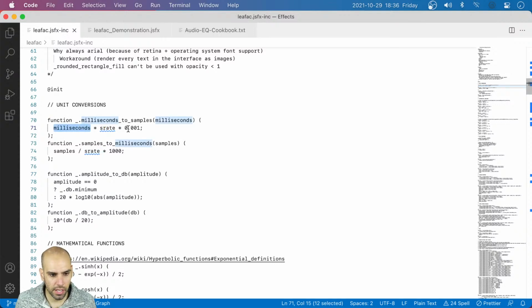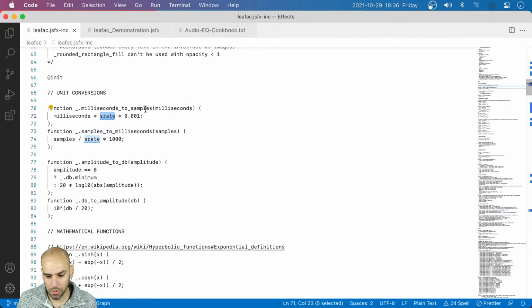So you have to multiply this number of milliseconds by this, which is just 1/1000. Then if you think about it, for instance, if you want 1000 milliseconds, 1000 times this is going to cancel out. You just get the sample rate. So this number is going to be like 48,000. And that's how this formula works.